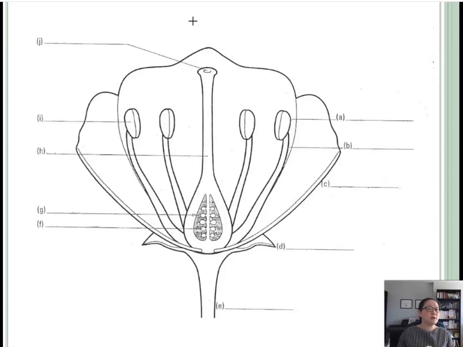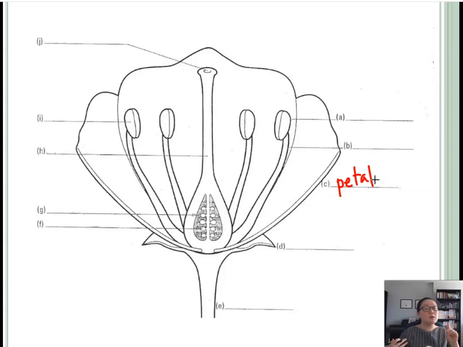One of the most recognizable features that we're going to go through first is the petal. You can see this petal, that's sort of the outer layer that you see when a flower has bloomed, and these petals are generally used as attraction methods. They have colors or scents that attract pollinators to them.